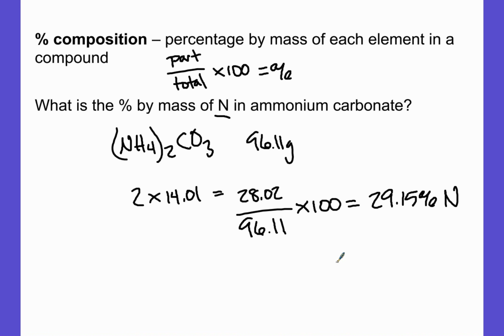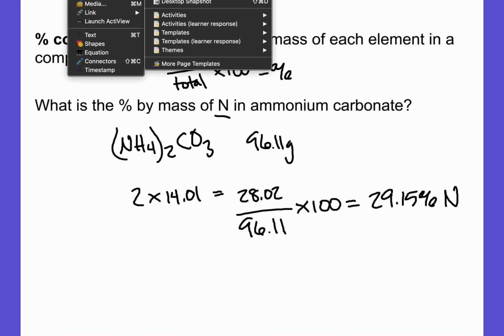I also talked in class about what to do with that, right? Why we would want to know that, because it turns out a secondary problem, so I'm going to insert a page here, and maybe you should put this answer in your notes, would be to tell you that you have 5 grams of ammonium carbonate. And in that 5 grams, how much of that is nitrogen, right? How many grams out of that 5 grams is going to be nitrogen?